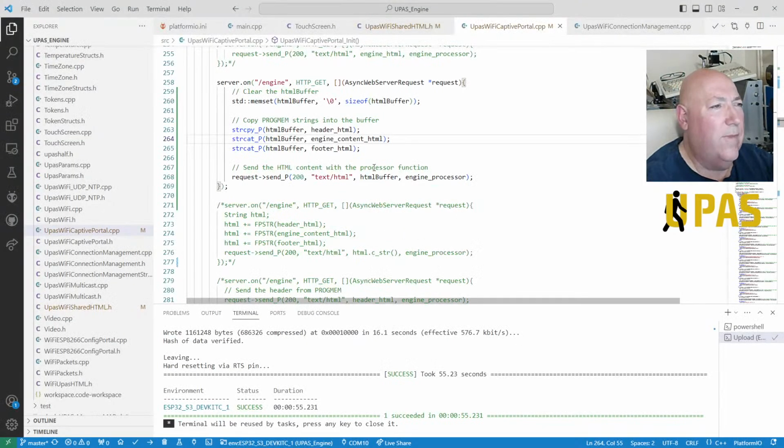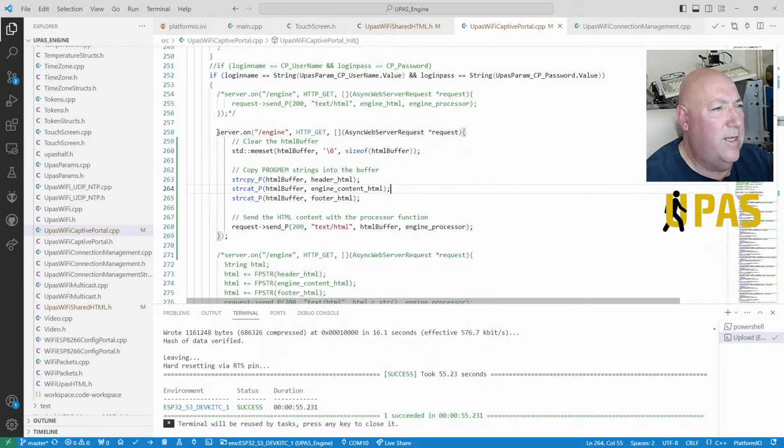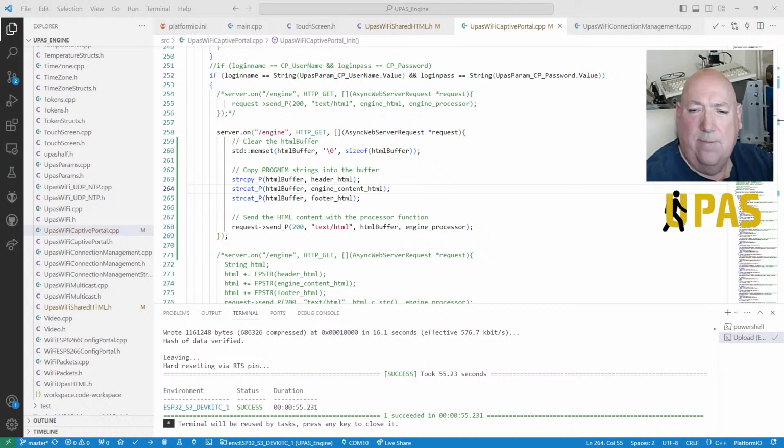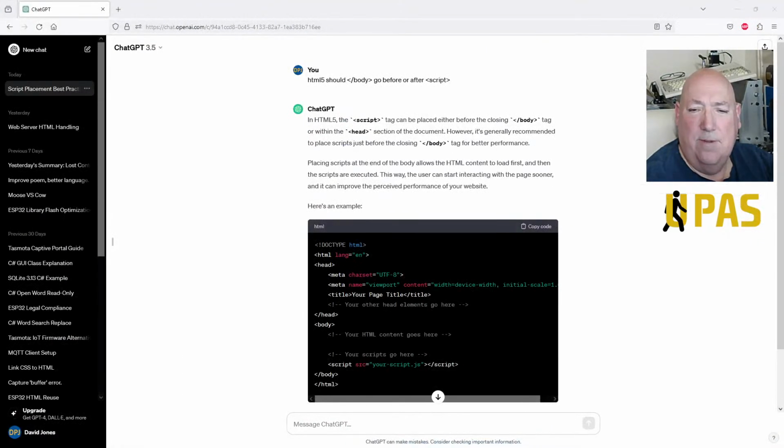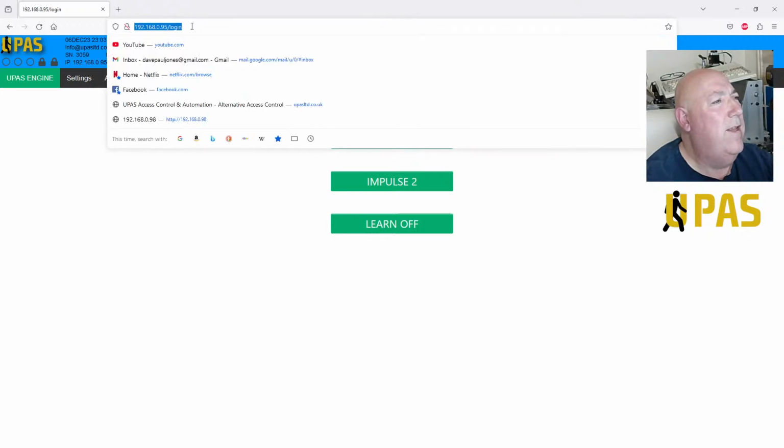Let's have a look. So we've got our main login area. Now I know it doesn't execute this bit straight away because it's gone from there to root. And according to this, we're on login.